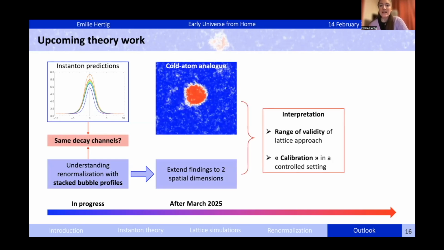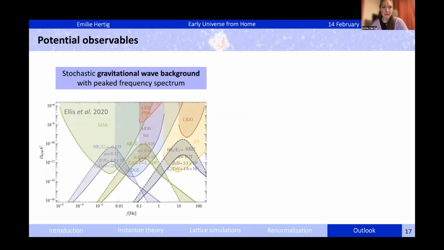And after this, the idea is that the experiment is a way of calibrating and understanding the range of validity of the numerical simulations in a controlled setting, and to have a confirmation of our theory in a system that really shows all the quantum effects. And once we have that, if we know we can trust our simulations, we can then change and add complexity and go to higher dimensions, more complex potentials, expanding space-time, adding gravity, all those things that could make it more realistic to predict observational cosmological signatures, such as, for example, a stochastic background of gravitational waves.